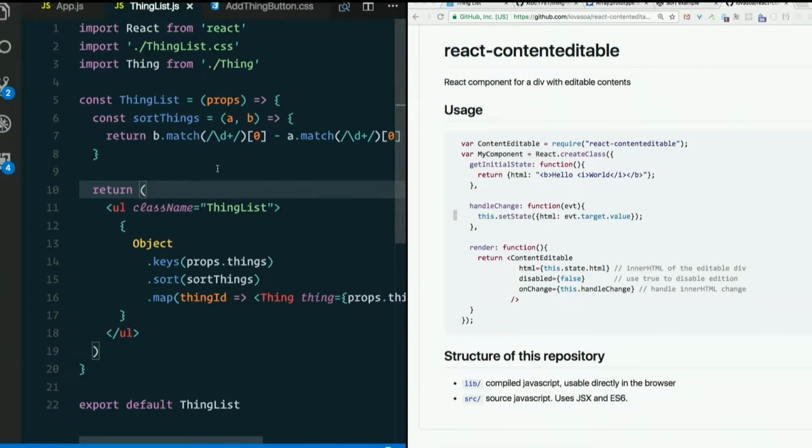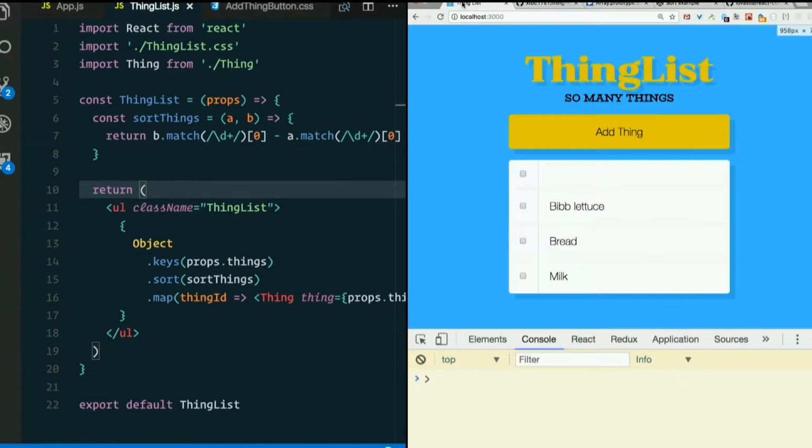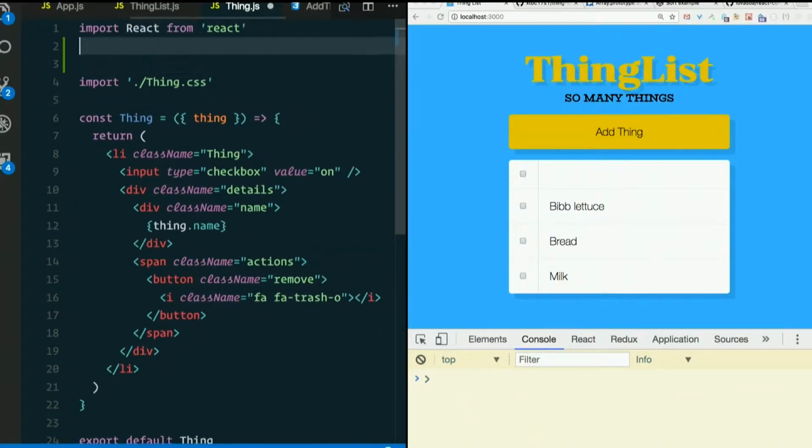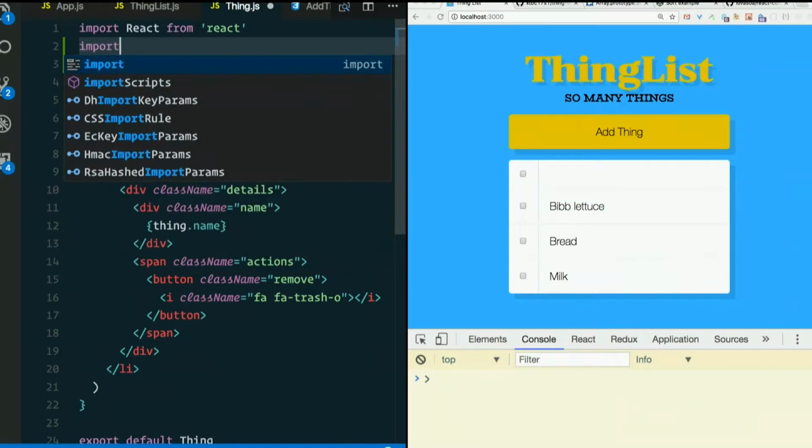So now we need to use it. And we're going to use it inside thing, right? Thing is where we want to type. Thing.js, and it's this rascal. So we're going to have to import this because it's in an npm package, right? So I'm going to do this above my CSS import. I like to put all of the imports that we didn't write, that come from third parties at the top. And I like to usually put a blank line between them and the ones that are actually internal to our project.